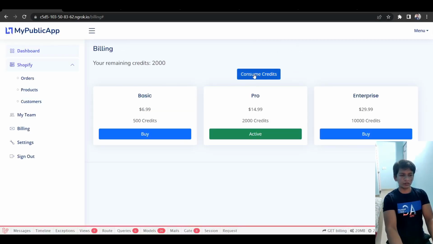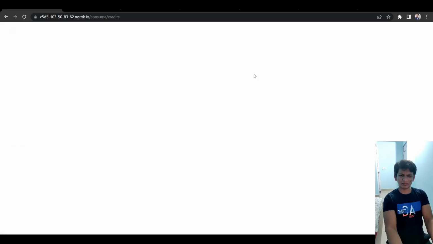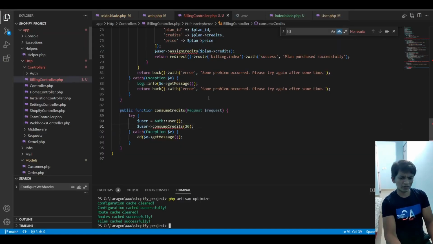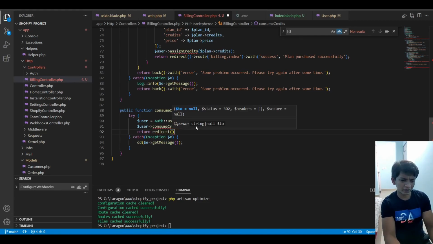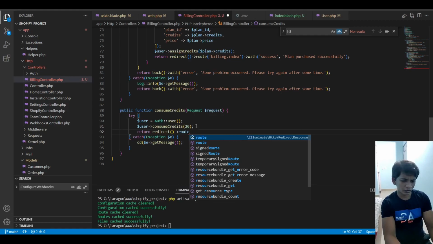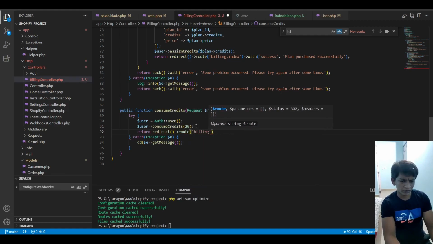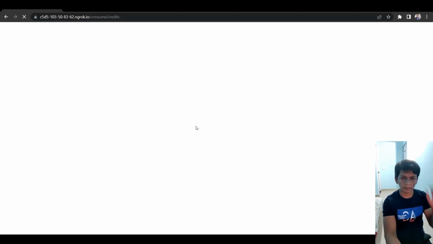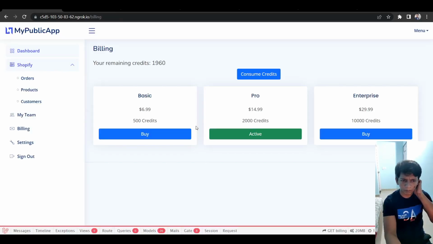So now this is the consume credits button. If I click it, what happens? Nothing happens. So I should say return redirect route billing dot index. Yeah, so two times it actually got run.